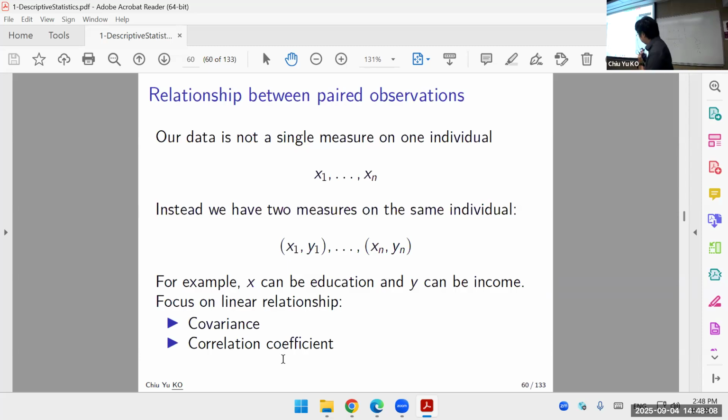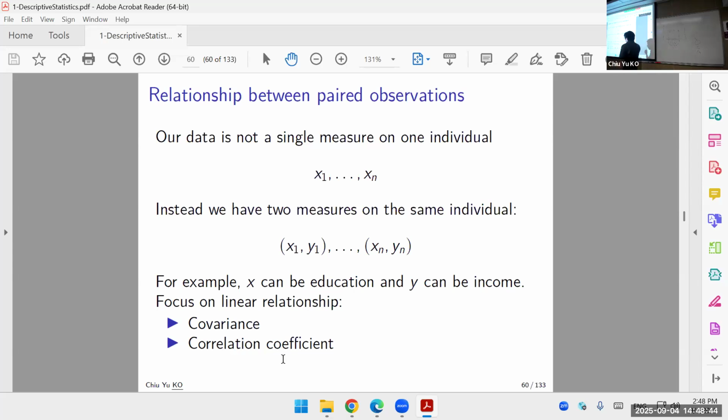Okay, so now we have covered all three types of statistics, right? You are given data and you want to summarize. The first one is central tendency: mean, median, mode. The second type is called dispersion: you have range, interquartile range, variance, standard deviation, coefficient of variation. And the third type is the shape. We just learned kurtosis and skewness, right? Which capture whether the data is symmetric or has a fat tail, or not. So this is done, okay?